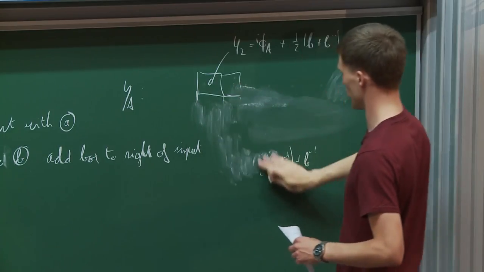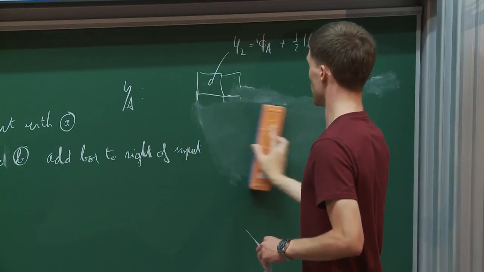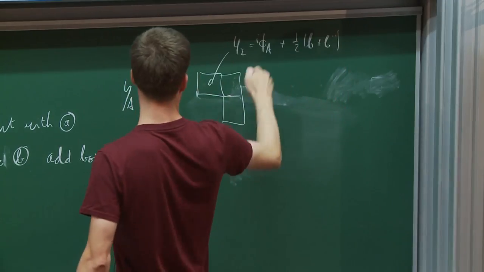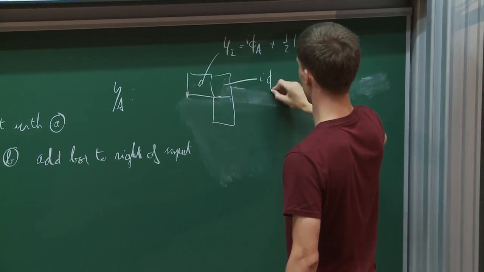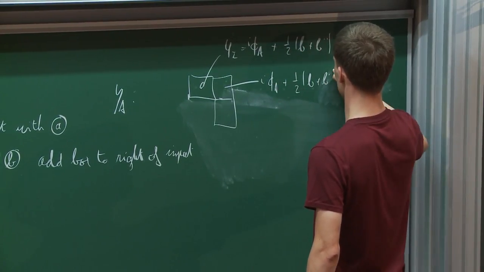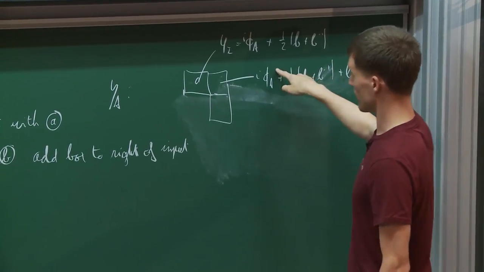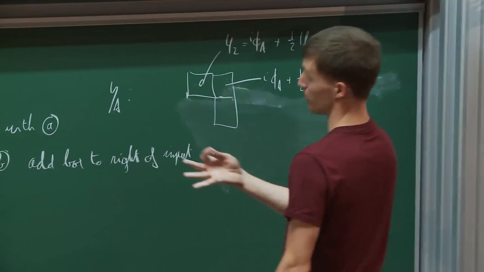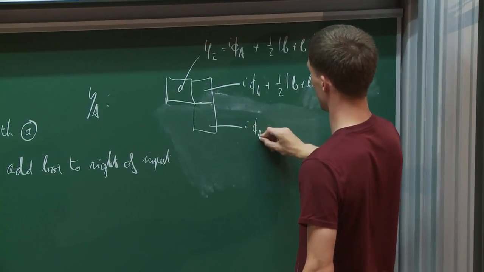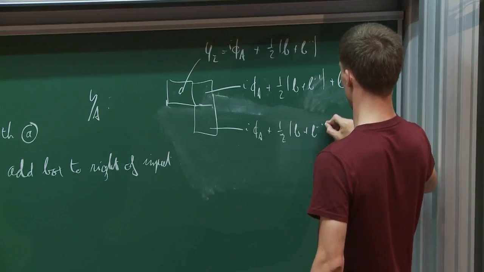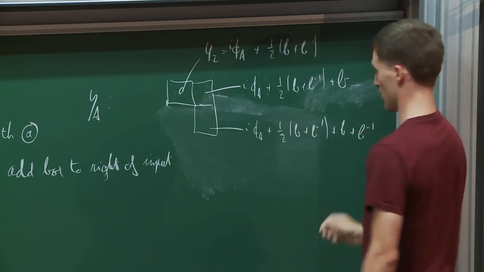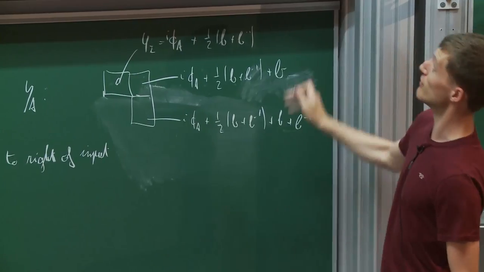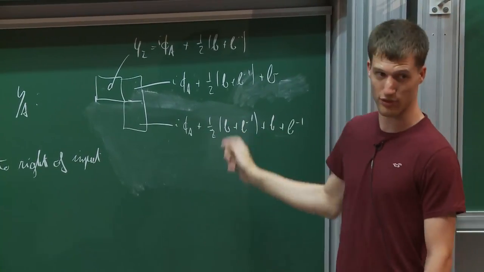if I delete this box, say I didn't choose this box, I just chose those two boxes, and I try to add a box to the bottom of this, meaning that I try to input the thing over here, which was I phi A plus a half B plus B inverse plus B. Say I try to input this pole in equation C, that would mean that I need to add another B inverse to define the pole location in that integrand. So this would naively define a pole location like this. But this is precisely equal to this up to B plus B inverse, so it will cancel against a zero. So this is really not a pole configuration.